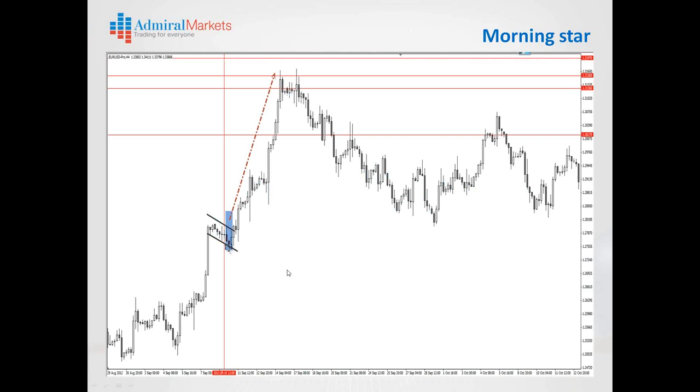It's a four hour chart, so it's really a lot of pips. So we can drive the price to the next resistance. When we go into a long position in naked trading, we try to spot only big resistance or support levels. In this case, we need to have a big resistance level, and the first big resistance was 3017. So this is really a great example of a morning star in a flag. Let's go to another slide.